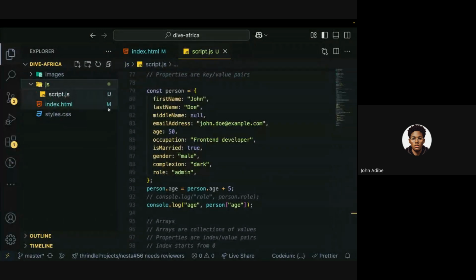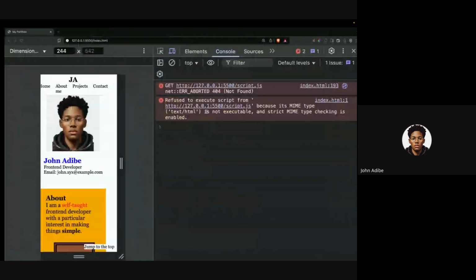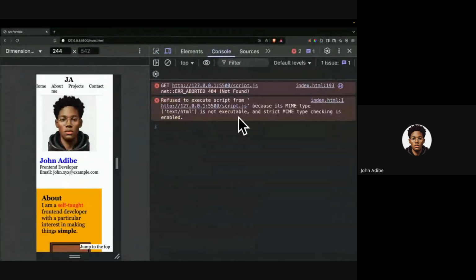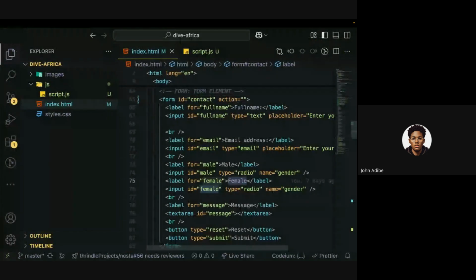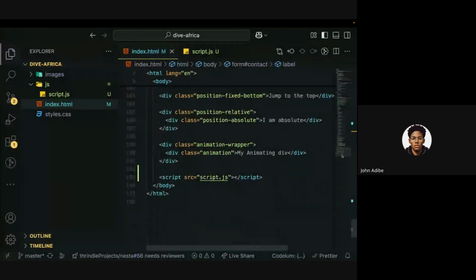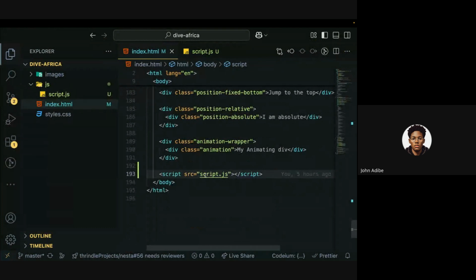Now for this to work, if I go back and refresh, it won't work. You know why, right? Because in my HTML, I am linking script.js. And I told us that when you just write it like this, it means you are referencing script.js on the root file. But there's no script.js on the root file, right?